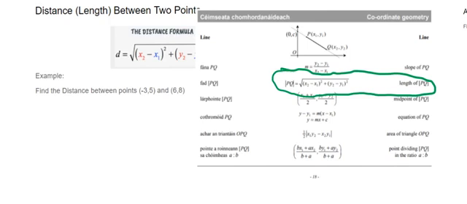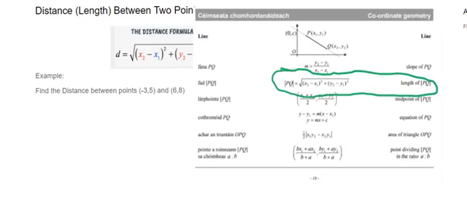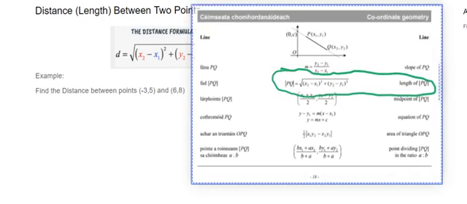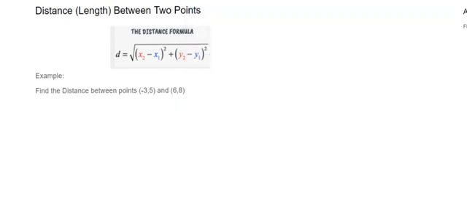So even though you've got it in your log tables, you'll need to be really familiar with it, and you'll need to be able to sub in the points, the coordinates, into it. So let's go through the example anyway. The first thing I'm going to do, and the first thing you should always do, is write down the formula, because the more times you write it down, the easier it'll be to remember and the more familiar you'll be with it.